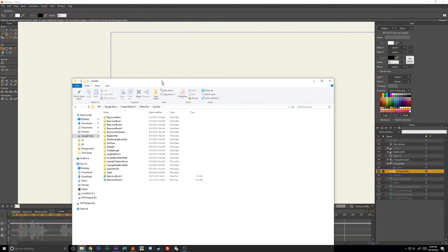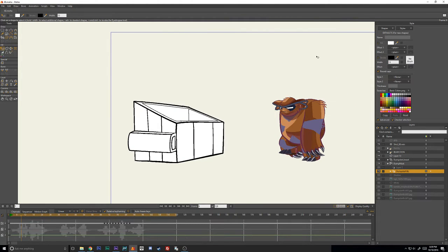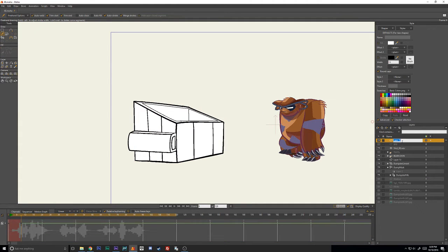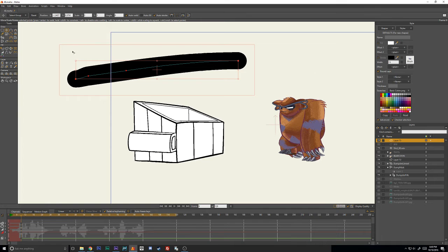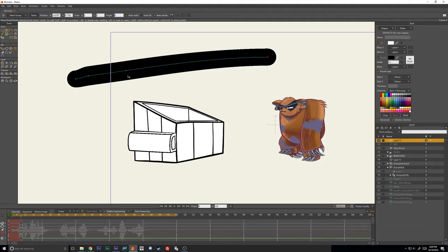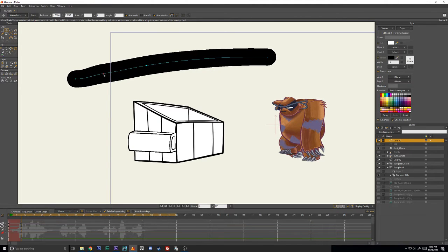So if you make a stroke in Moho, I have to stop myself from saying Anime Studio because I've been using that for a couple years now, and it just recently became Moho instead, so I'm still getting used to that. But just to give a quick little example here, here's a basic stroke with the line art tool in Moho. There isn't any kind of fancy brush applied to this yet, it's just a black blob.